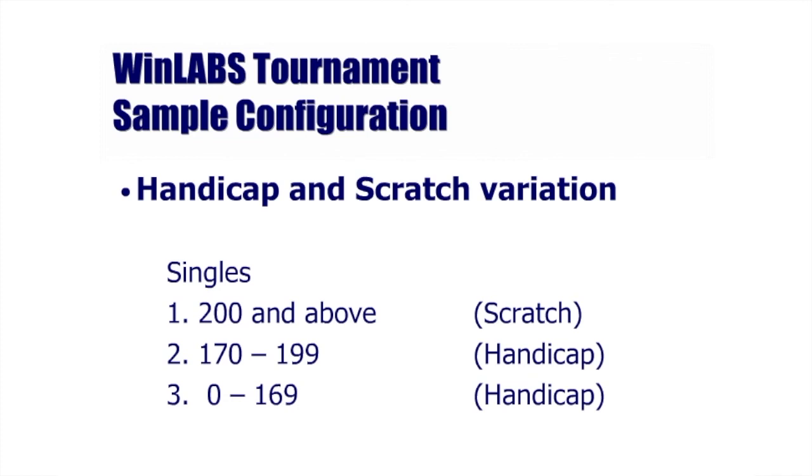So why would someone create such a setup? Because it is a bowler or team's average that determines whether they bowl scratch or handicap. It is not something that they decide to do, as in the case of an optional scratch division. This concludes the general setup segment of the WinLABS tournament presentation.